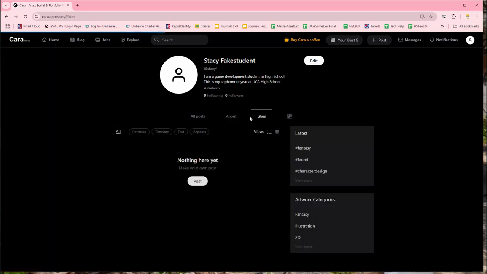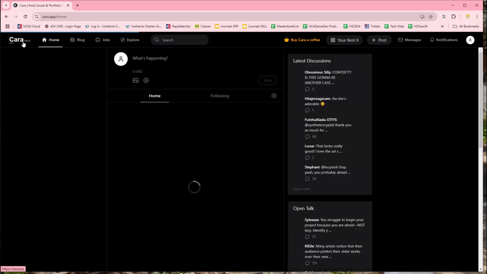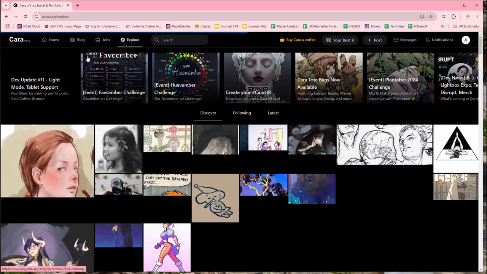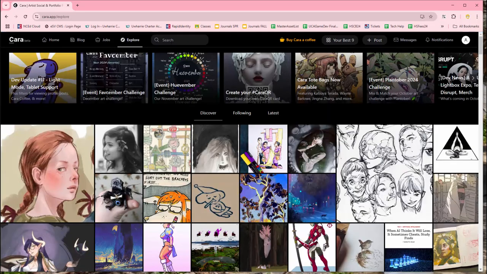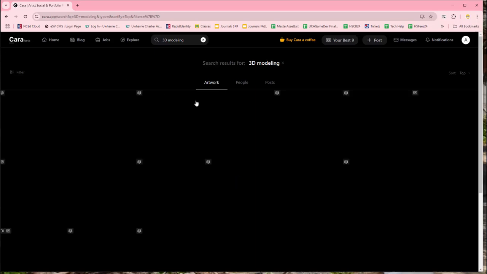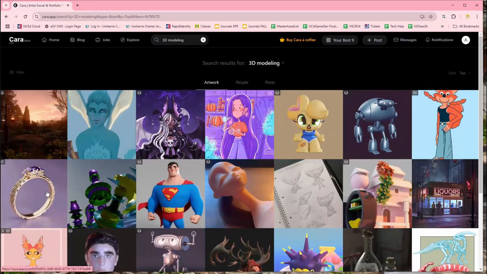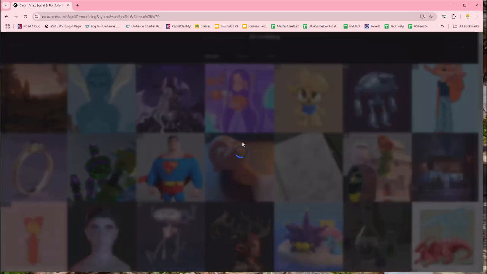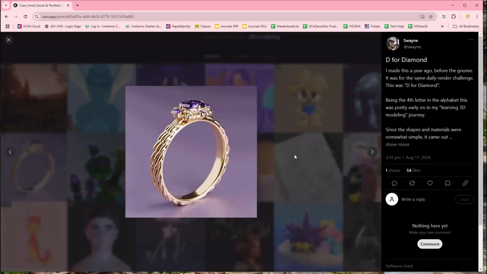If you want, then you can spend a little bit of time looking at other stuff and liking it or following specific artists. There's a lot of really cool artists on here, and you can even search for, if we go to explore, different types of art. You can search for 3D modeling art, for example. And you could find some really cool artwork. And if you like something somebody's done, you could then follow them so that it shows up on your likes. You could find some really cool, interesting 3D work here. This is sick. That's awesome.